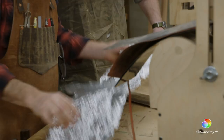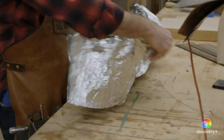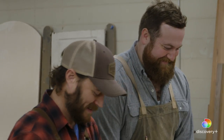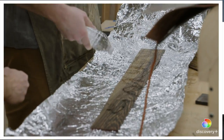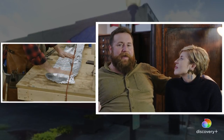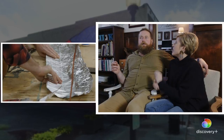Okay. Tell you what, unfurl this guy. So what is this? This is aluminum foil. Oh, okay. Squirt water all over this thing. How much? I'll tell you when to stop. Grant and I became friends a long time ago. Grant is a pipe maker. He's a guitar maker. Very fine woodworking. How exciting for someone who collects guitars to have one handmade custom for you.